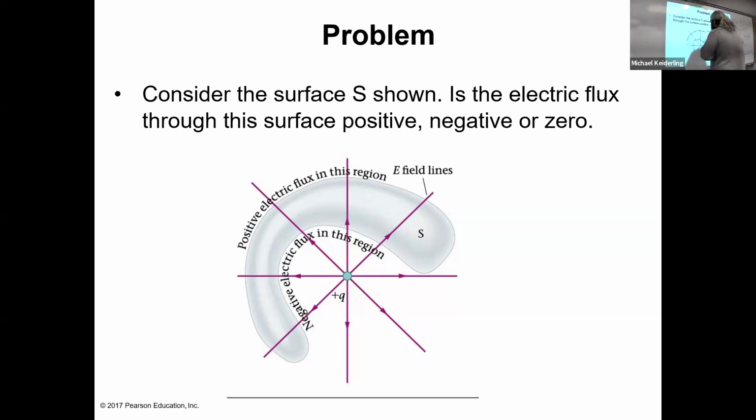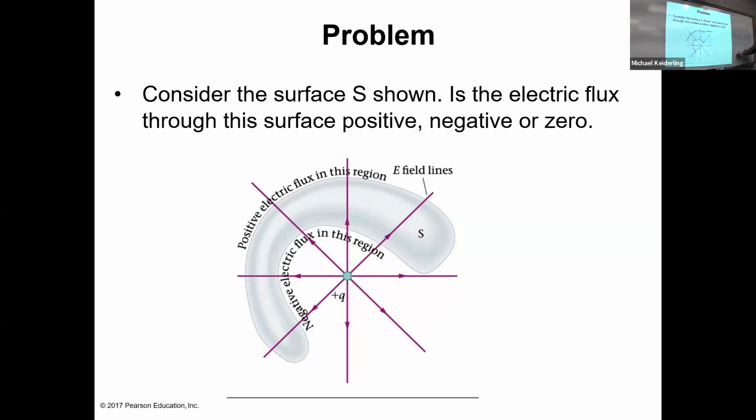Yes, but so on this side, on the inside here, they're going into this region S. So the blue region is S. So they're going in here. When they enter the region, they have negative flux. When they exit it, they have positive flux. It is zero because there's no enclosed charge.